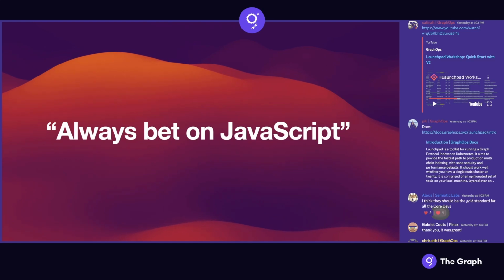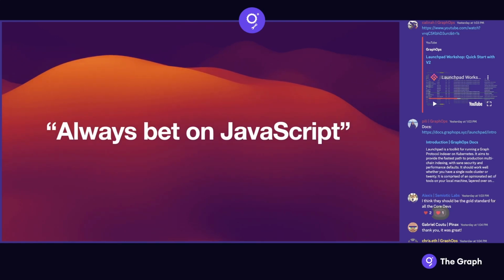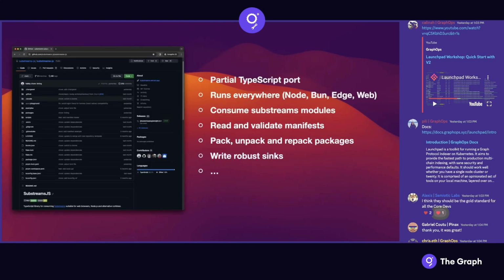"Always bet on JavaScript" has been coined many times, and I think it's very true. It's also why I've been stuck with JavaScript and TypeScript in particular for the past decade, and I'm still very happy building JavaScript applications. It's much more powerful than people realize.